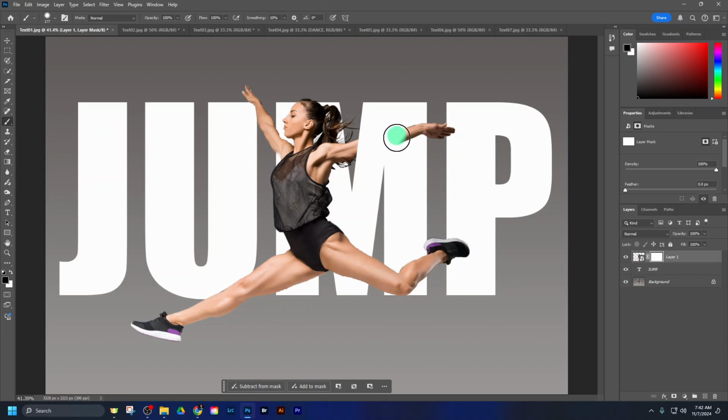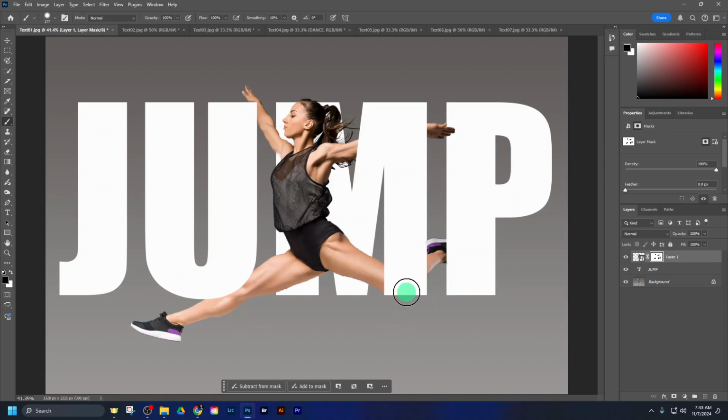So you see if I brush right here, it's brushing away the mask of the girl, which you can see right here. Here's a little black area that I just brushed, and now I'm brushing it behind the text to make it look like she's weaving through the text. Right here, or even a little bit right here. You can brush the same parts I am, or you can do different parts. If you want to experiment with having your leg go behind the M right there.